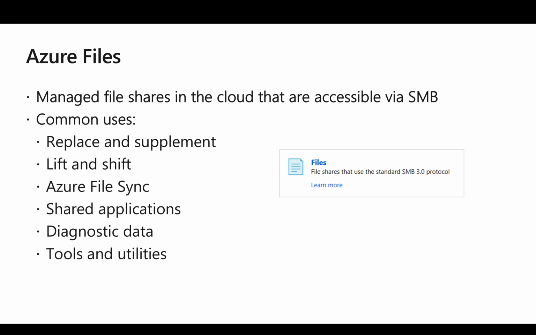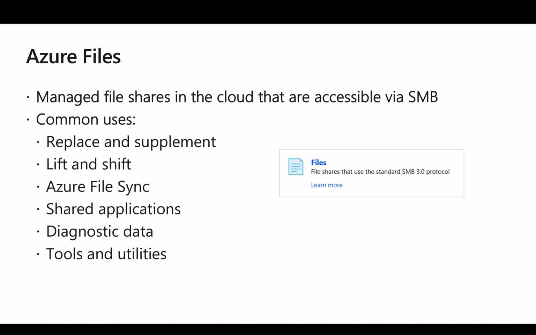So it helps in supplementing those on-prem capabilities, or in scenarios like lift and shift where some application needs to use a file server and we don't need to build the entire file server on cloud. In that case, we can just create Azure files, and the application can use Azure files and store the files in the file server.